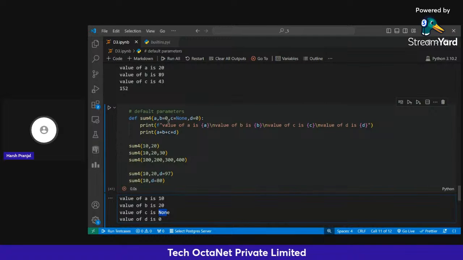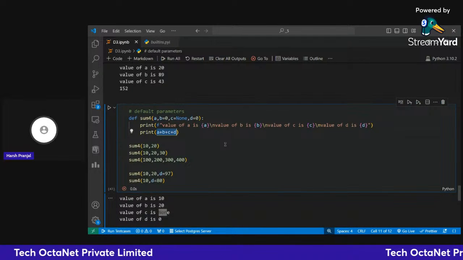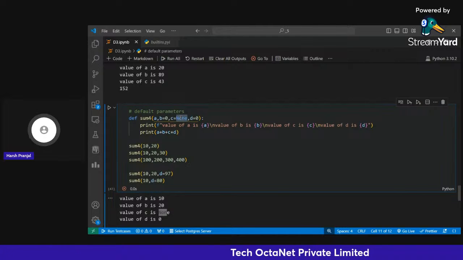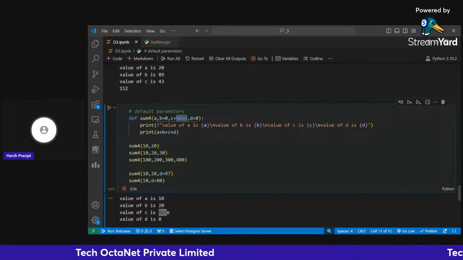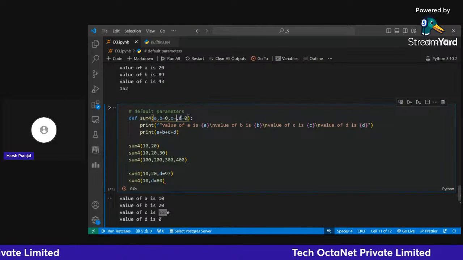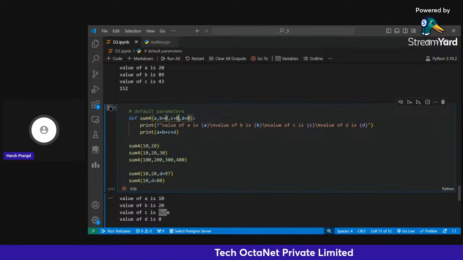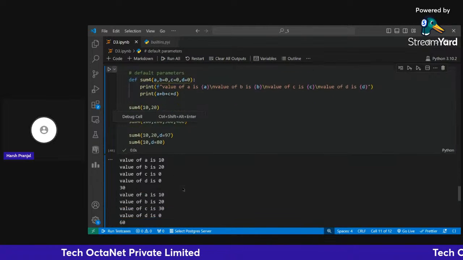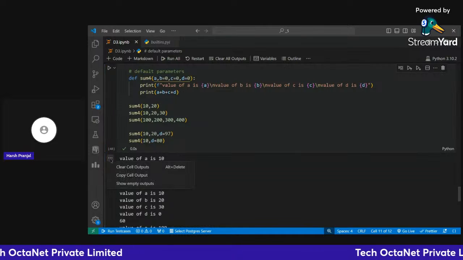We are performing an addition here, A plus B plus C plus D. You cannot add None to anything because None is an empty space. Consider it as a vacuum, nothing is there. So you cannot perform any operation over None. In mathematical terms, take it as zero. In case of strings, we will take that as a particular None or something else.